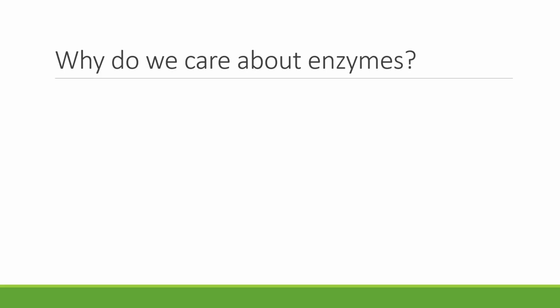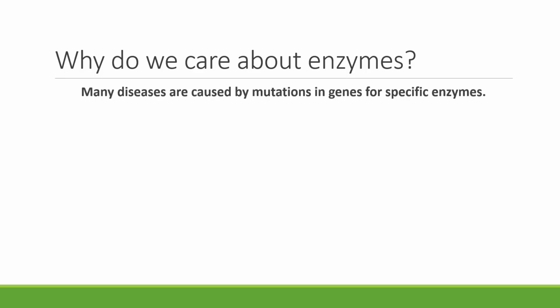So, I have just finished telling you a lot about how enzymes work, and I've also told you how important enzymes are. Not just that they're important, but that they're essential for life as we know it. But that's still kind of abstract. What does that really mean? Why should we really care about enzymes? So, in the next few slides, I'm going to give you some concrete reasons and examples that illustrate why enzymes are so important. Firstly, many inherited genetic diseases are caused by mutations in genes for specific enzymes.